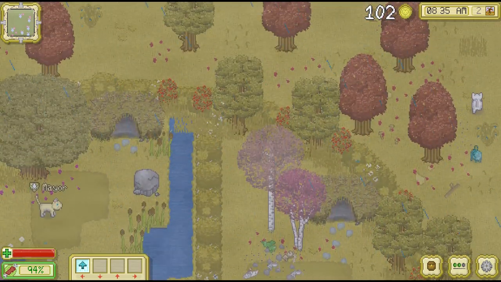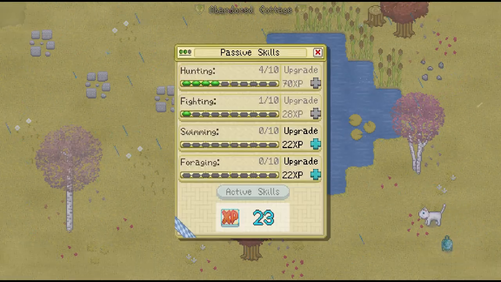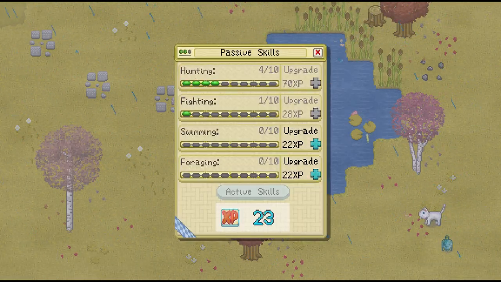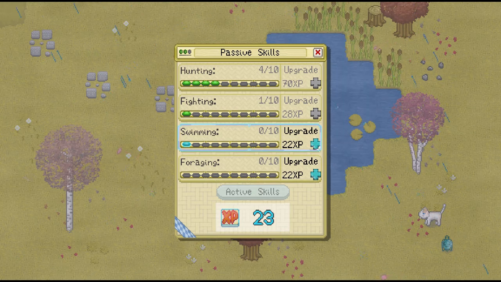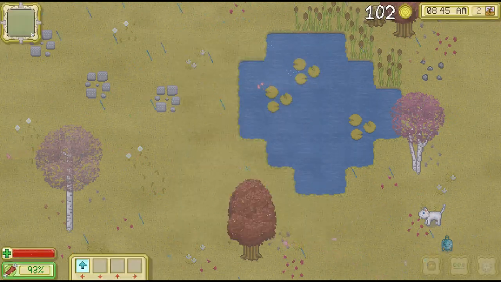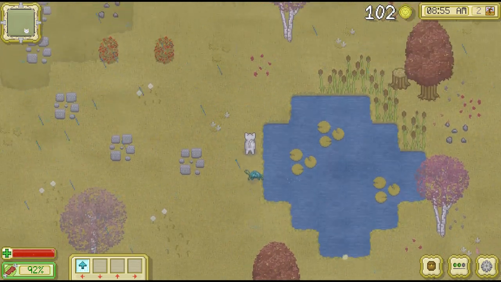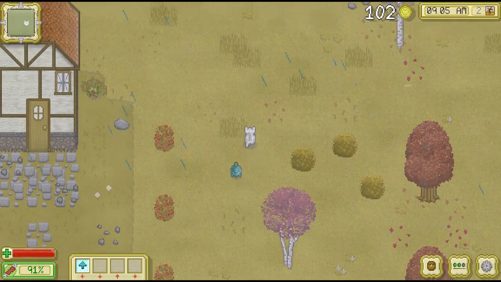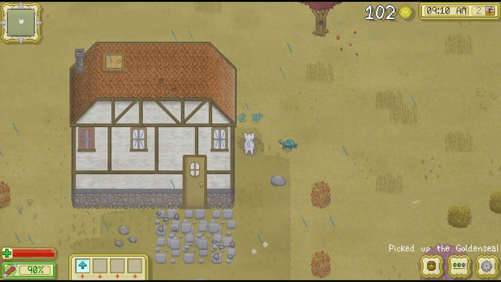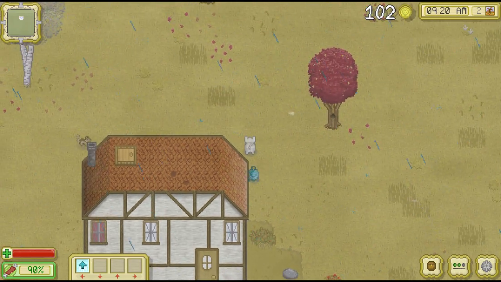We need to go north. And let's have a look at my EXPs. I can get better swimming or better foraging. Not sure. Got good hunting skills nowadays. This is the old abandoned cottage. We have some golden seal. And I can see a little squirrel nutkins over there.